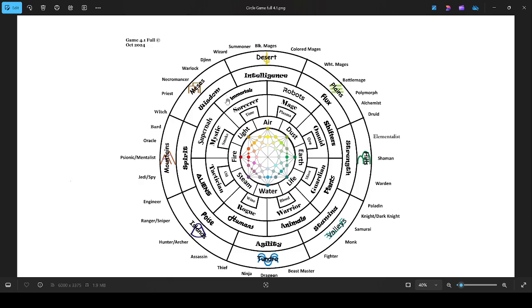A genie is kind of an immortal type sorcerer character too. They're over in this area. And then I get to priest over here. A priest is a mystic. And I'll get into this too, the difference between a priest and a paladin and some of these other characters and a white mage.